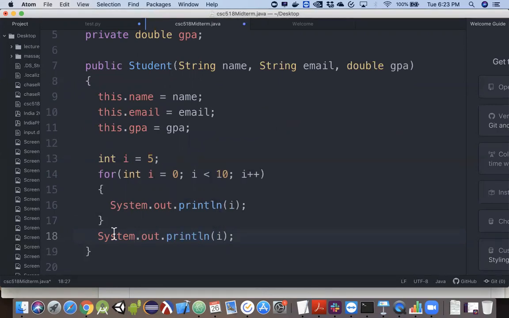Now, this won't actually work in Java. Java treats the environment created by for loops a little differently, but let's just assume it did for a second. This variable i shadows this variable i because it's a more local scope of the same variable. So this loop here would print out 0 through 9, and then it would print out a 5, presumably, when it left that scope, when the scope died, and it fell back out and returned to that variable i was no longer shadowed by it.